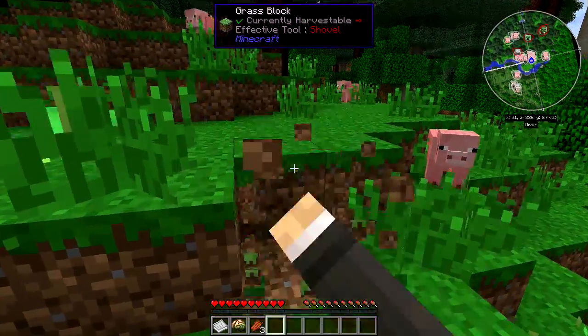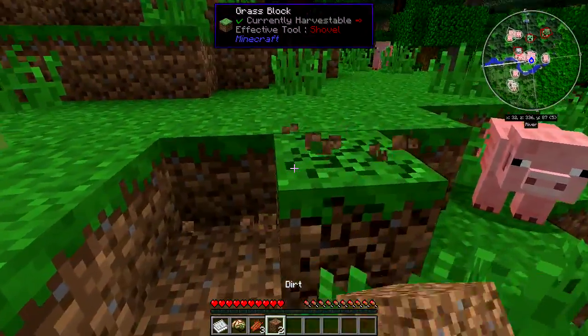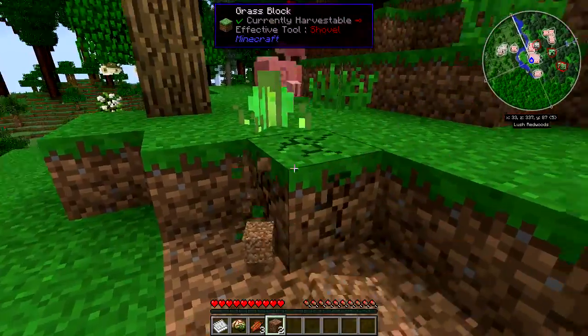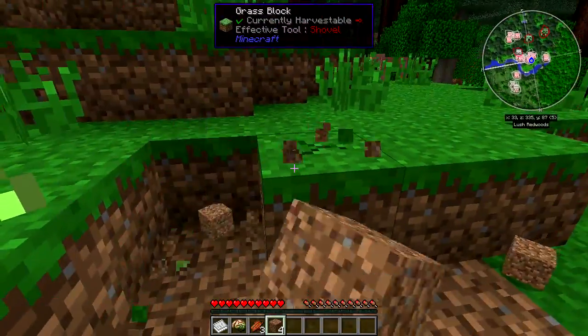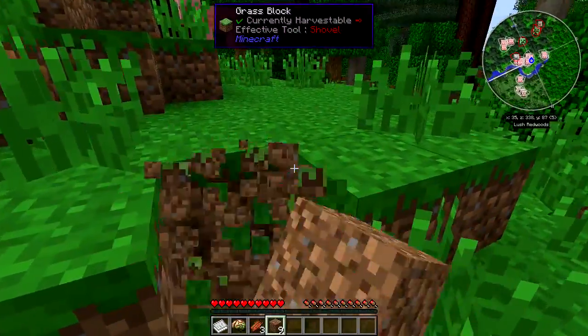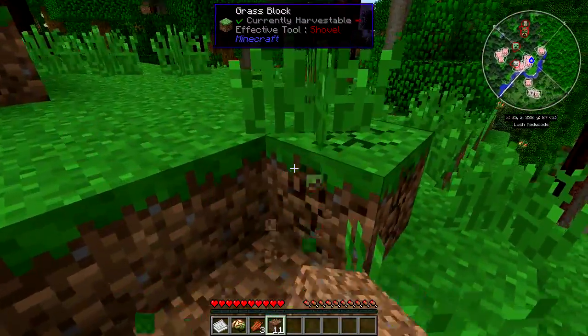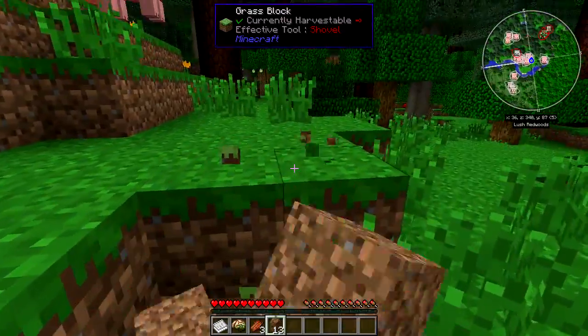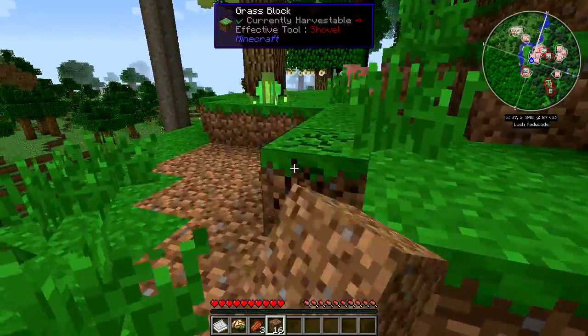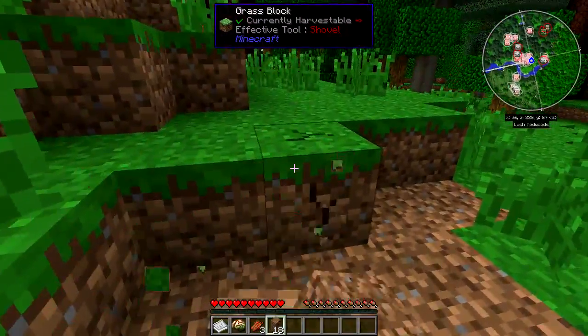So, I'm going to get myself some dirt here. So before we really get into Feed the Beast stuff, I think we just need to do some Minecraft stuff to begin here. Get some wood, get a base going, get some tools, that type of thing. And that'll probably be the first episode or two, to be honest. Just getting equipment and supplies, which is what we're going to need to move forward here.